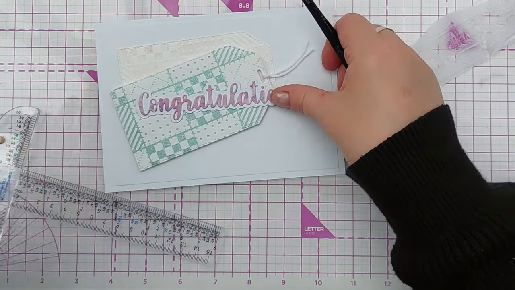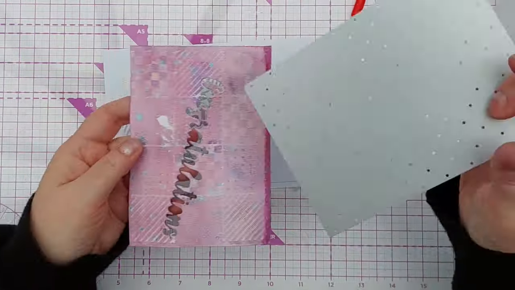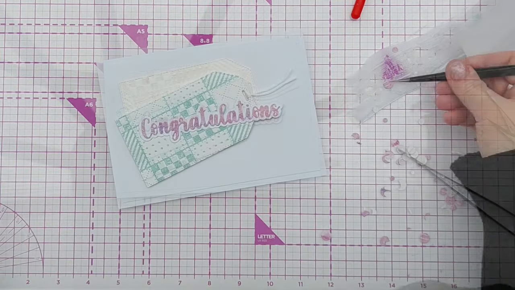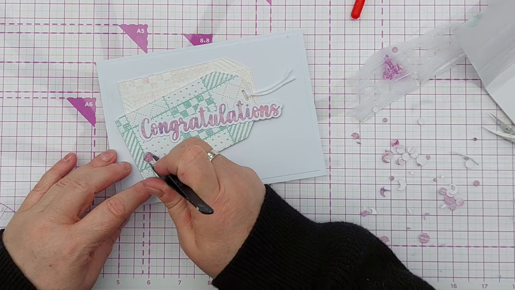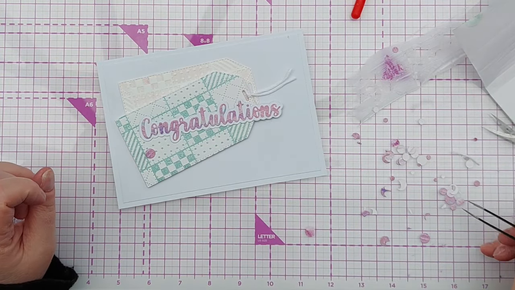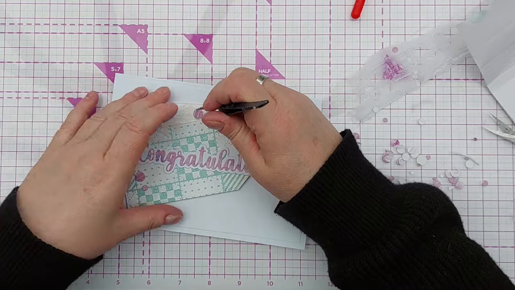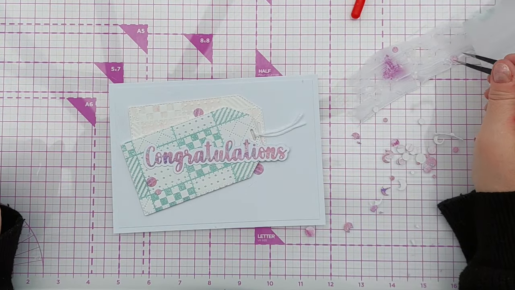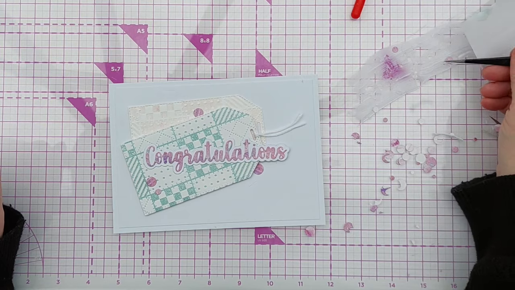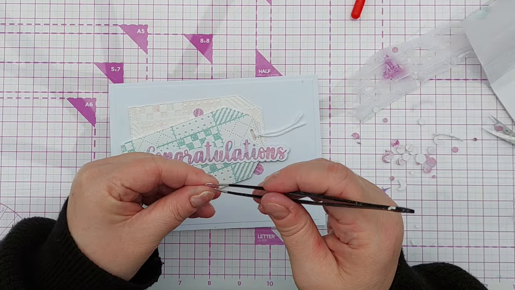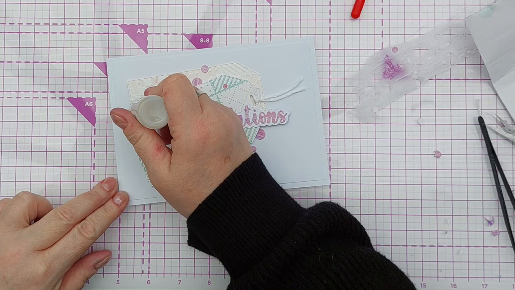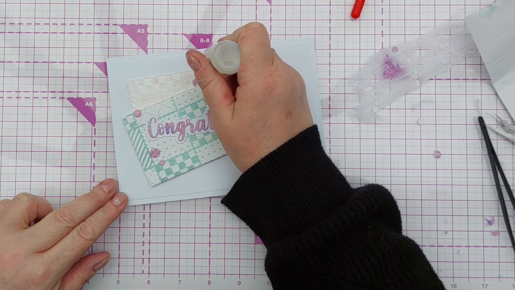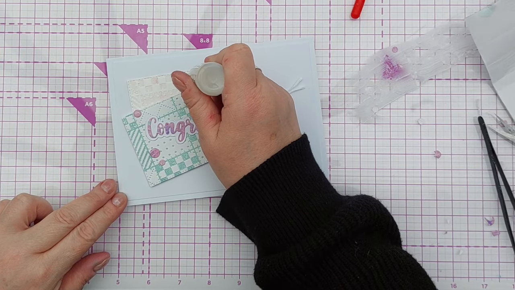And I'm just going to pop a couple of bits of craft tape, foam tape, under the end of the word so that it doesn't flap around. I'm going to use my circle die to make some faux enamel dots. We've got a bunch of circles there in the same purple. We'll just pop those on in a few little groupings, three little groupings. And to give them a bit of gloss and a bit of dimension, as usual I'm just going to add some glossy accents on top.